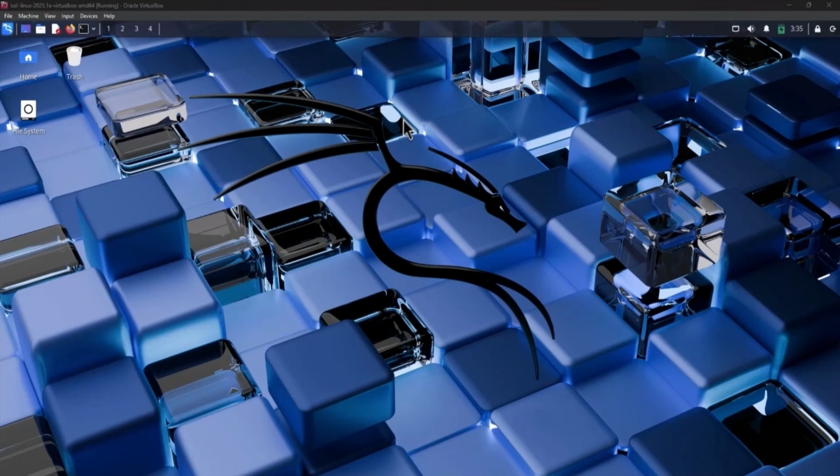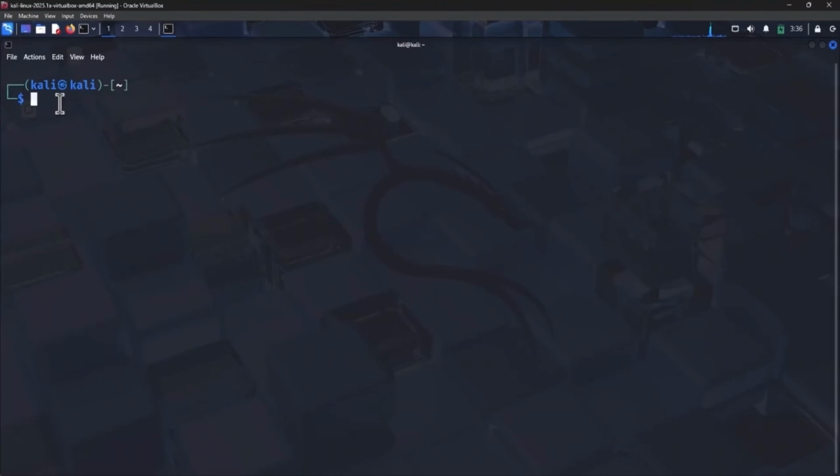In this demonstration, we'll explore how to use Nmap to detect low-interaction honeypots and the techniques to effectively bypass them. We'll cover several techniques, which we will demonstrate step by step. To begin, open your Kali Linux terminal. Our first technique involves operating system detection and service version scanning to identify potential anomalies.